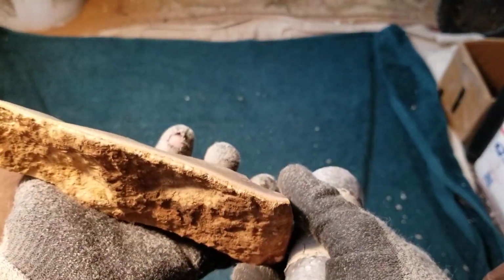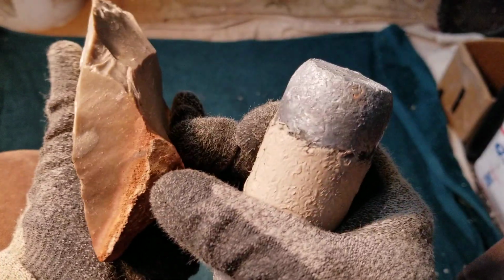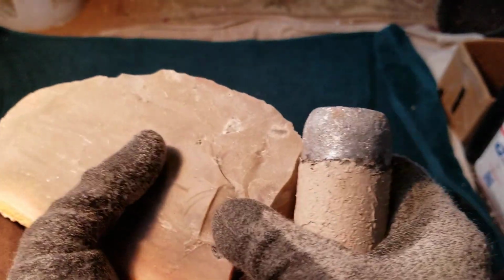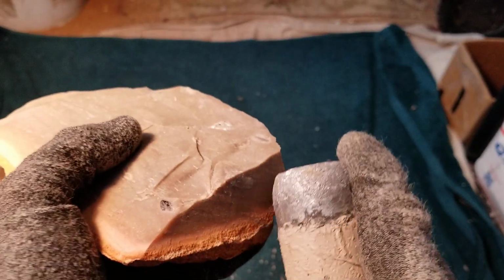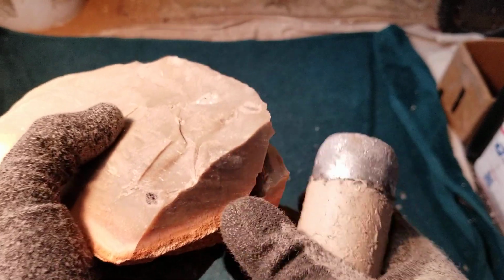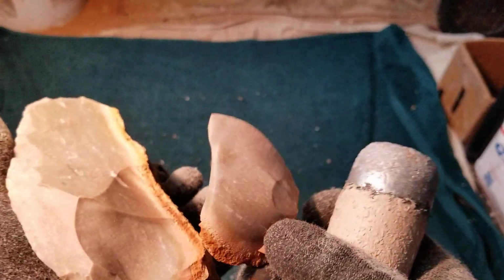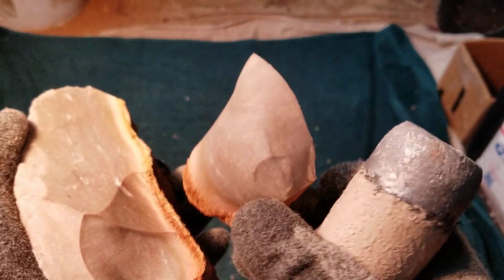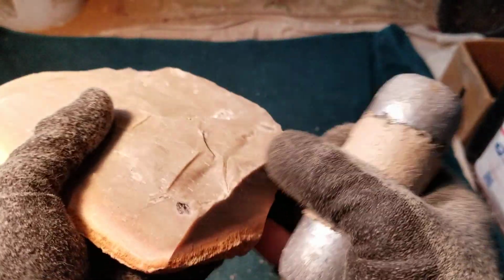And a lot of you guys are not going to be able to find large spalls like this unless you buy them online. That's just the way it goes these days. So it may not apply to everybody. I can use these, just in case you're wondering, when I do these bifaces and spalls and stuff. Am I using these pieces? Yeah, I'm using these. Or at least I'm saving them for later use.